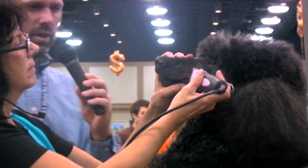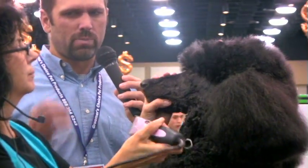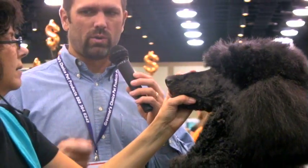Now I notice you're going in different directions with the clipper. What is the purpose of going in different directions instead of all in one motion? You want to go in different directions because their hair grows in different directions, and you want to get the hair against the way it grows. That way, you know you're getting it as short and even as possible.